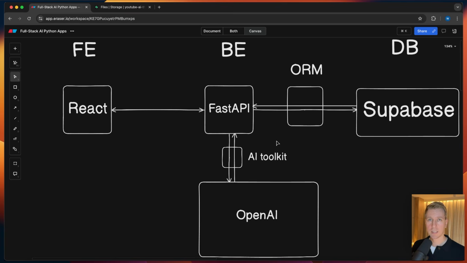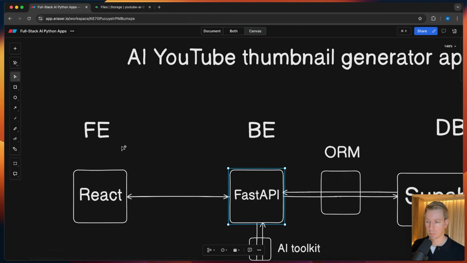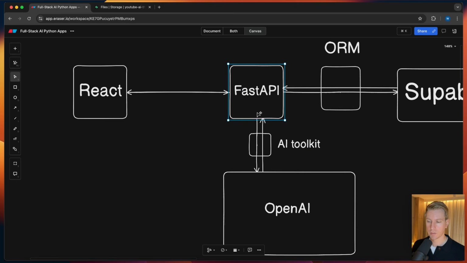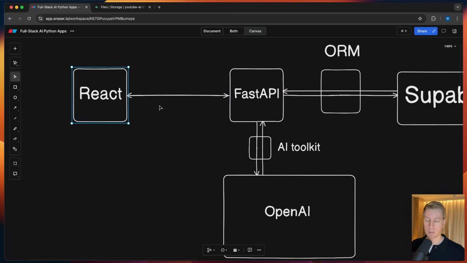Now, typically when you're building AI apps, there is something else here in between. So typically when you get a request from the front end, right, maybe the user submits a prompt to generate an image, we are not going to immediately send a request to the AI provider and let the user wait for that. Typically, this is done with some kind of queuing system or background jobs. Right? Some tasks that you hand off to an AI model may take quite some time, maybe even a minute or so. We cannot keep the user hanging here waiting for that. So typically there's an incoming request to our backend, and we immediately respond with something like, okay, we received your request for an image, and we're going to put that in a queue.